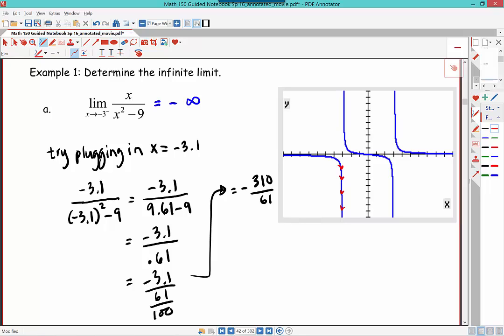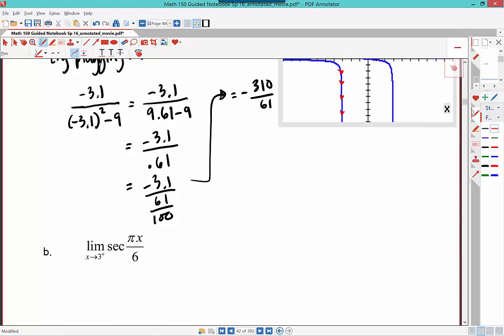So again, one way is graphing it by hand. This one's a little harder to graph by hand. We'll be developing skills for that as we go through the course. But in this case, you can just really substitute a value. You know that when you have a vertical asymptote in the picture of your graph, you're either going to go up to a positive infinity or down to negative infinity. So really, once you ascertain the sign of what's happening as you're approaching the domain value where the vertical asymptote occurs, you know if you're going to infinity or negative infinity.